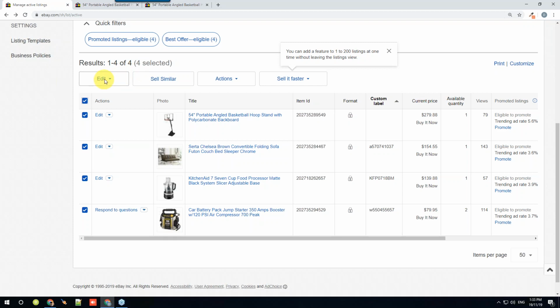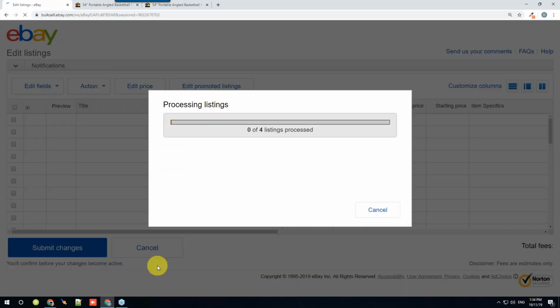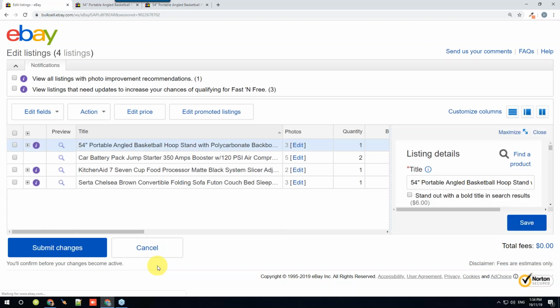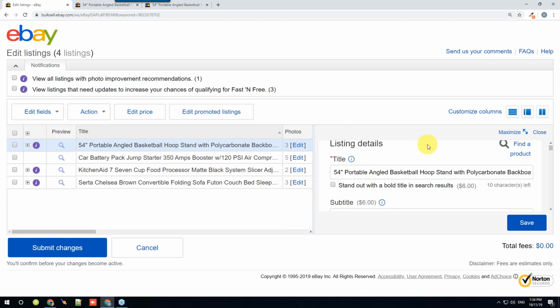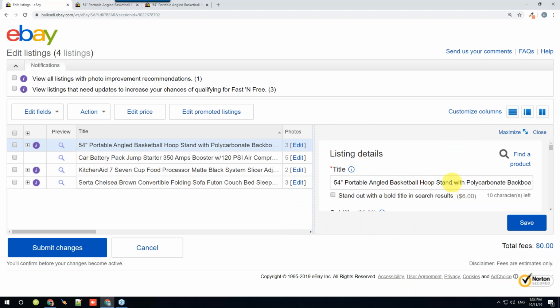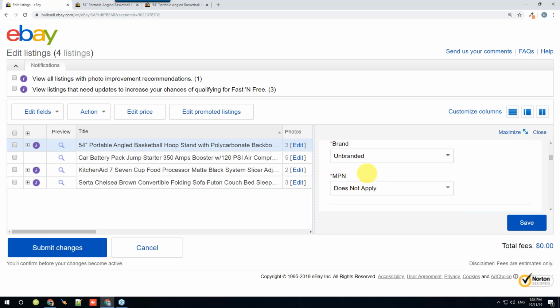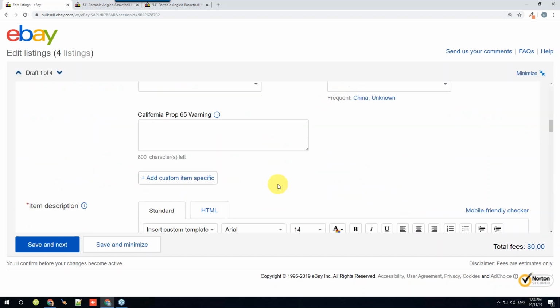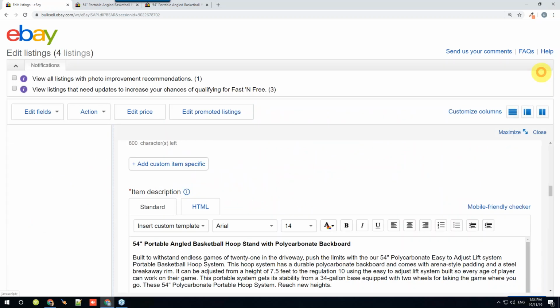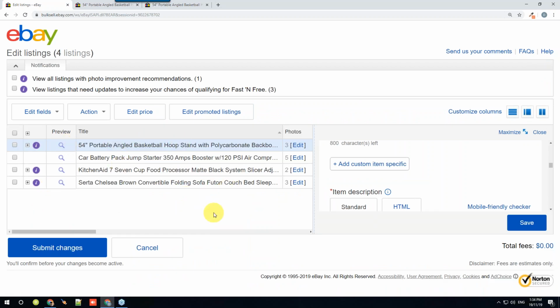If we come here to edit, and then we click edit all 4 listings, it's going to take us into the bulk edit page. It's going to load them up, and then it's going to give us areas where we can edit each of these items. We can edit the photos, we can edit the titles from this page. There's a little panel that you can slide back and forth. This is kind of a preview of whatever listing is selected. So there's a title, subtitle. You probably recognize what's here in this panel, because it's a modified version of what shows up on the regular create listing page. If you click maximize, you can get a full version of this page. And if you hit minimize, it's going to tuck that away and give us all this on the left-hand side.